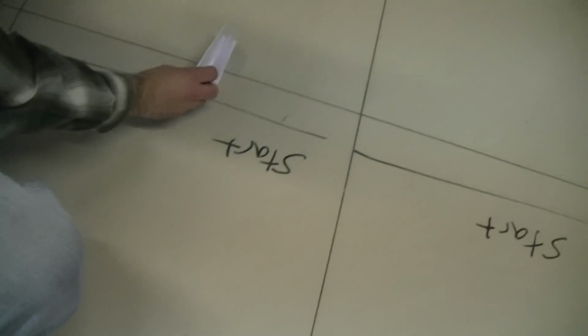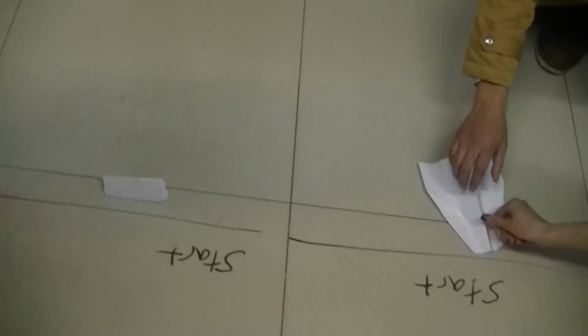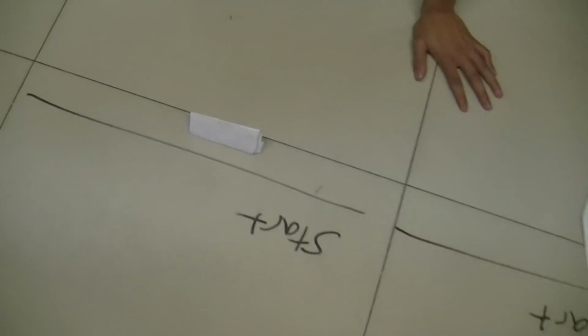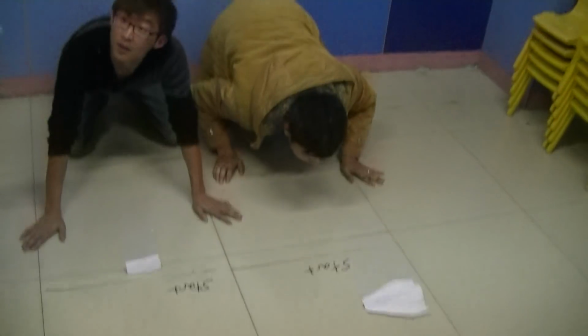Okay, everyone's done. Okay, start behind the start line. Where's the front of this thing? Is that it? Okay. Wow, this one is beautiful. This one is so ugly. So, shall we start? No, sorry. Oh my god. Frank, no.